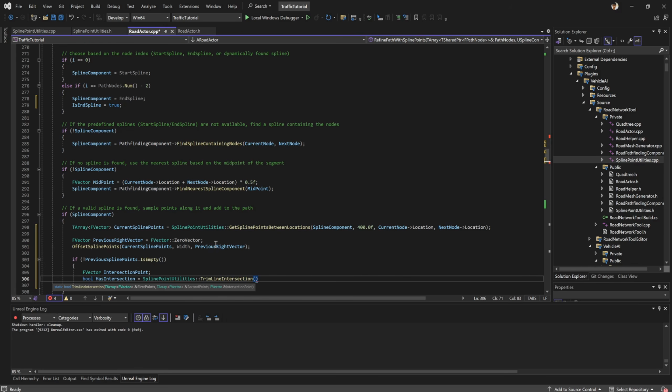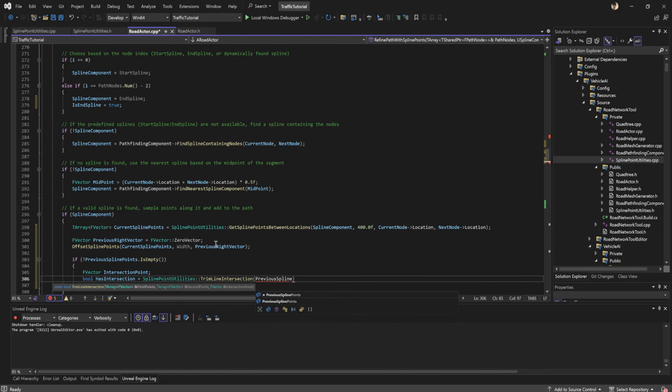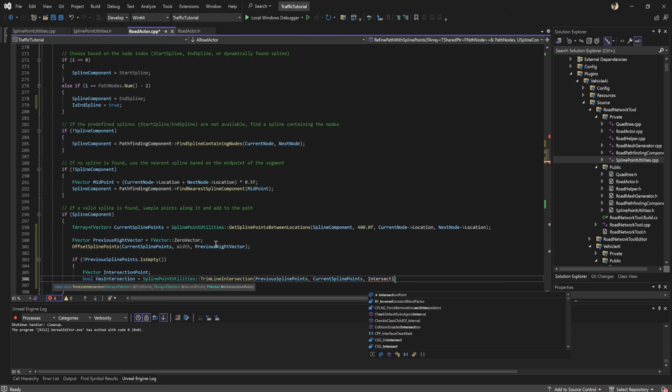So we trim the intersection of the spline point. Previous line points, current line points, intersection point.